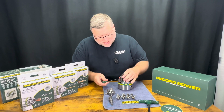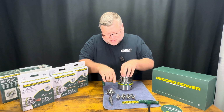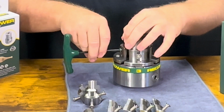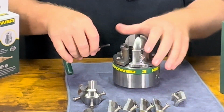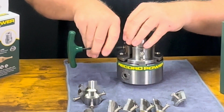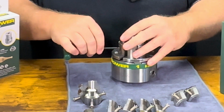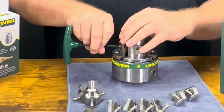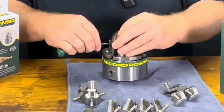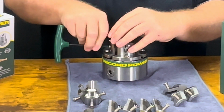And if we want to switch, just for the sake of quickness, let's see. So I'll loosen these up. And this would also be much easier on your lathe versus on a counter, I think, because the lathe would hold it much better. So you just loosen them enough to clear. And they are numbered, but luckily the jaws are numbered right on top as well. So that makes it super easy. So we got one.